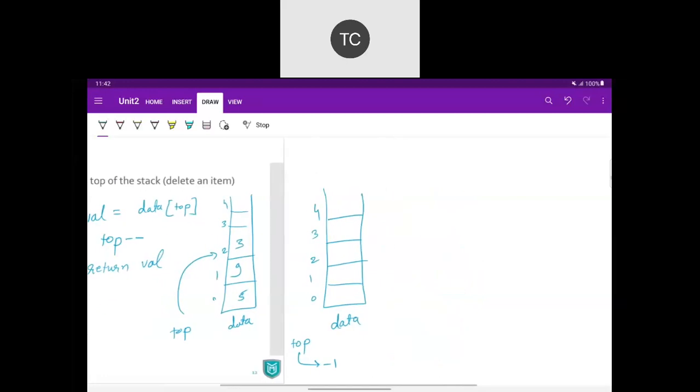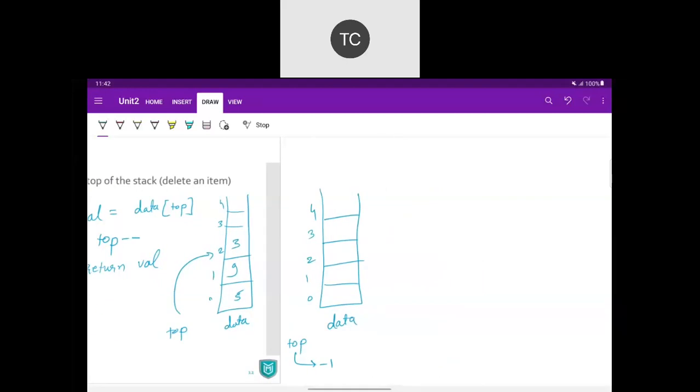That's the emptiness condition, the condition to check whether your stack is empty or not, or the condition for stack underflow. If your top is equal to -1, then you can say the stack is empty or stack underflow.